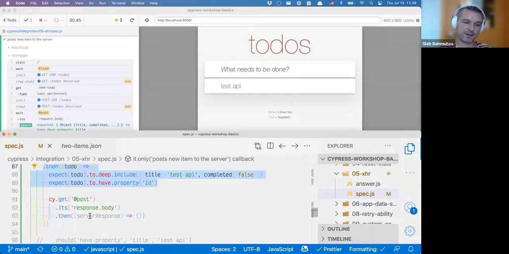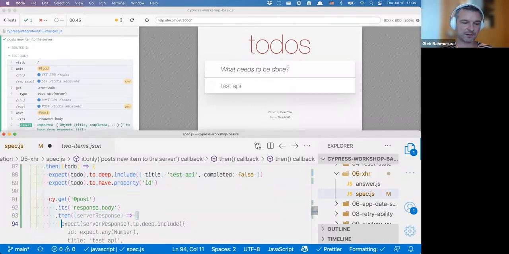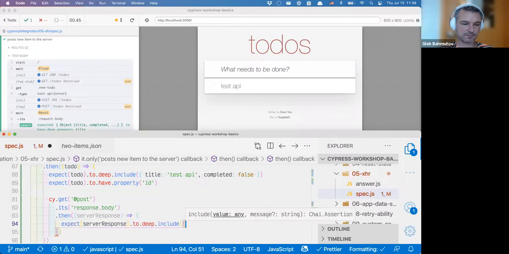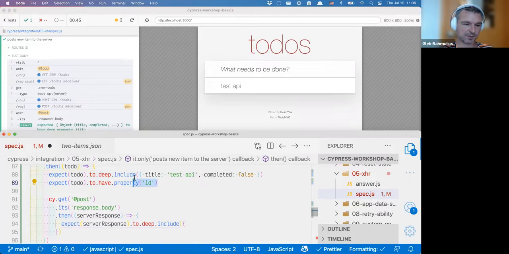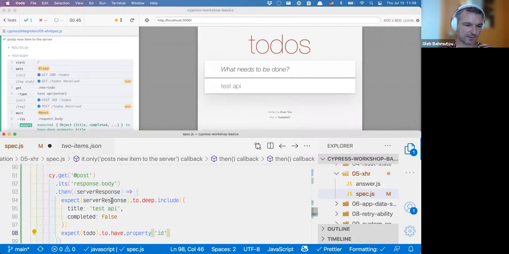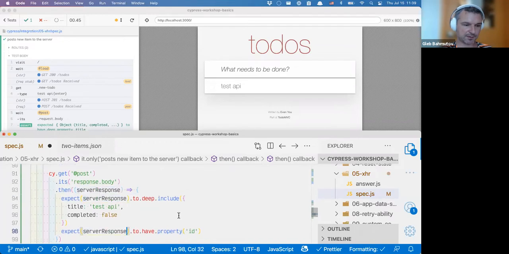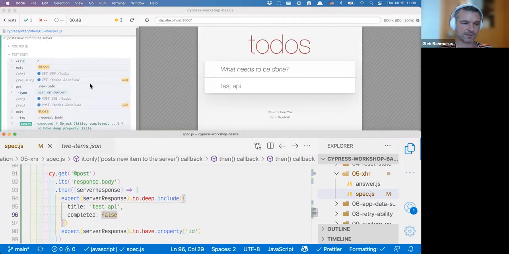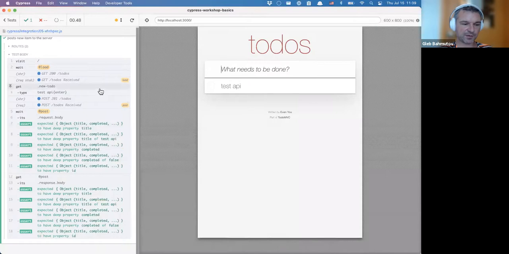All right. We got the server response, and what is it equal to? Well, we can write the same assertions, right? They probably will pass. Let's see. Server response, server response. All right, because we know the server is actually responding with the same object.